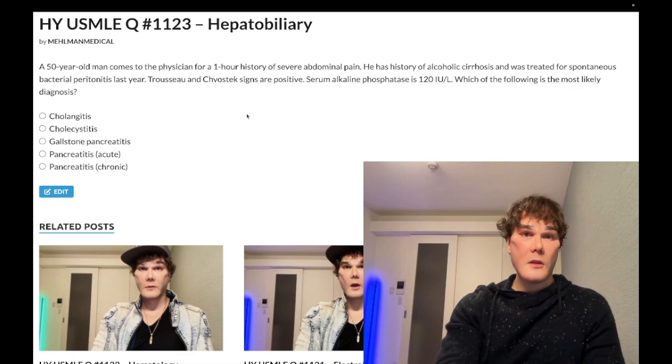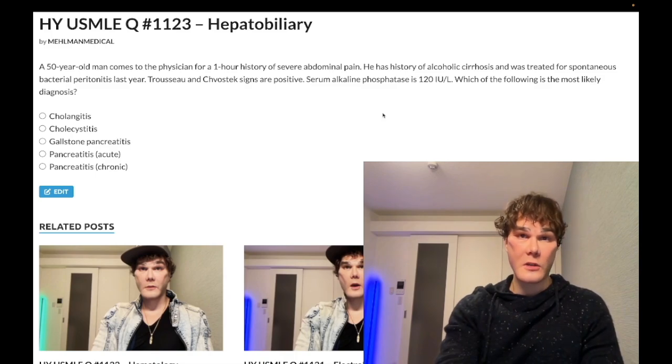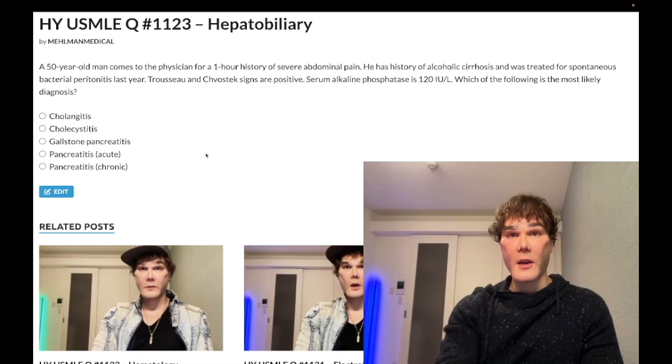The question would tell us ALP would be increased. Okay, so direct bilirubin and ALP would be increased because we still have a common bile duct obstruction. On the NBME exam, and I'll just elucidate this further, they want hepatopancreatic ampulla over common bile duct as the answer for the location of the stone, but we still have a blockage of the common bile duct where ALP and direct bilirubin would be increased. Wrong answer.